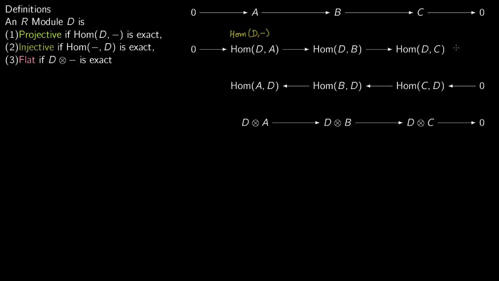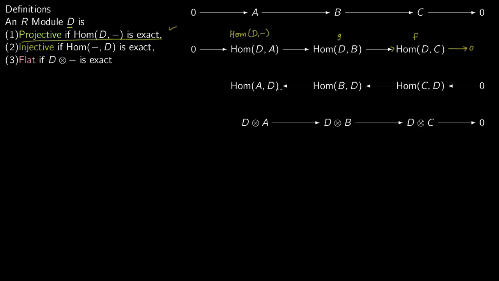So to make this functor exact, you will have to put a 0 here, but that would mean that this map has to be an epi, or a surjective map. So to make this map surjective, it means if there is a function f here, you should be able to lift this f to some g right here. So if you can make this left exact functor exact, then we call this module D a projective module. So this functor has D right here.